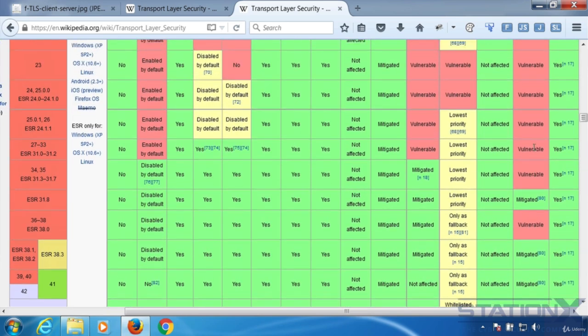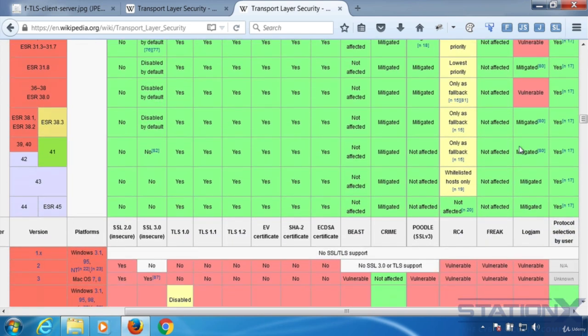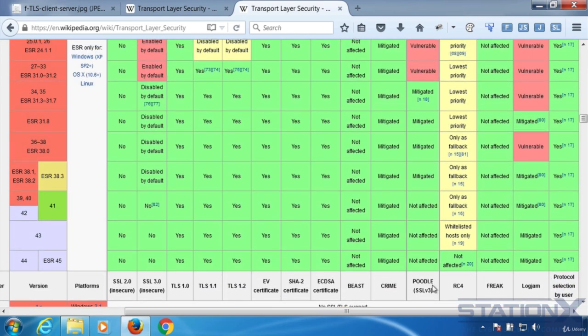And if you get older and older versions, you'll see that they become more and more susceptible to various weaknesses and vulnerabilities, which is why you should be on the latest version of your browser where possible. And the servers or sites that you connect to also need to be on the latest versions.